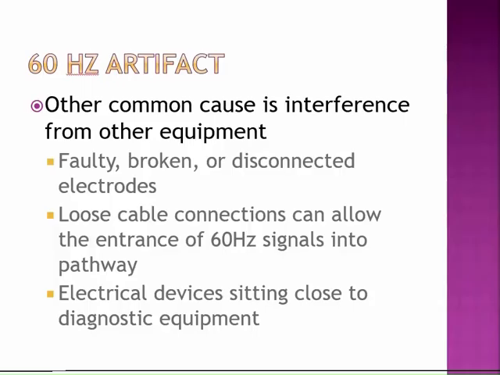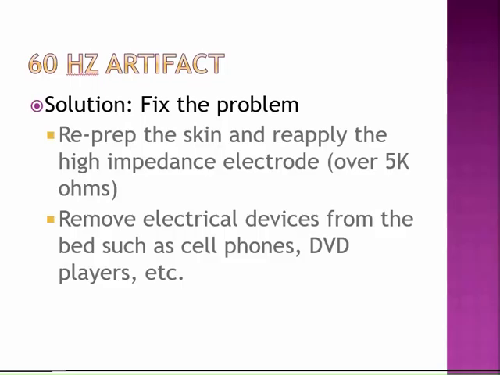Look at your patient and what they have and what they're doing before you run in and just scrub their skin till it's raw. Do what you can to try to save their skin. So when you do have 60 hertz artifact, because the number one cause of it is high and unequal impedances, typically because of poor electrode application, you do want to try to fix the one that was poor. Ideally, we want all electrode impedances to be under 5 kilo ohms. And just troubleshoot. Make sure to remove any electrical devices near the patient.